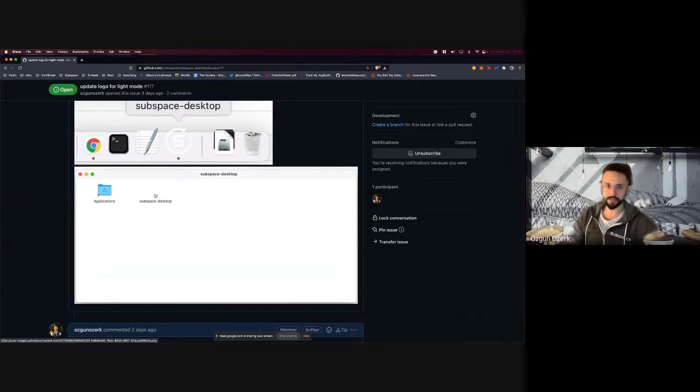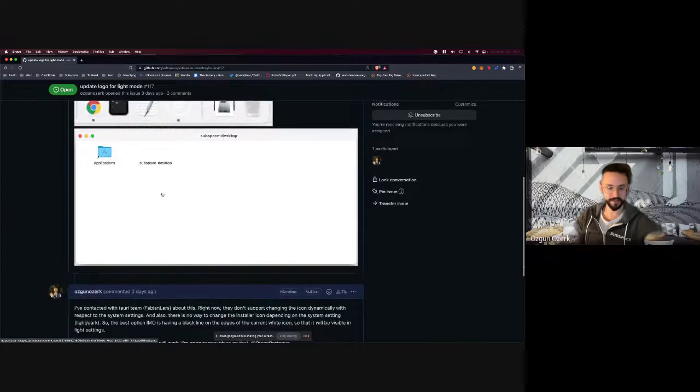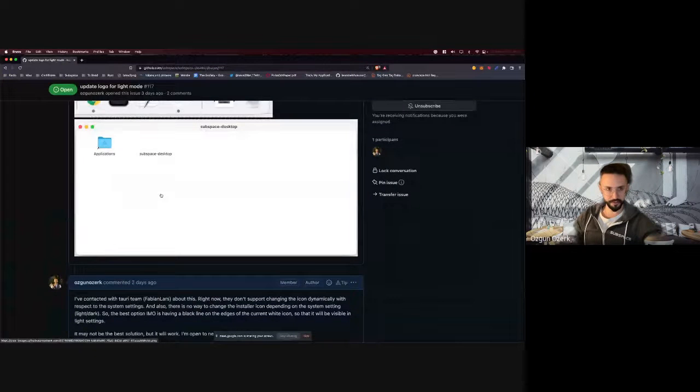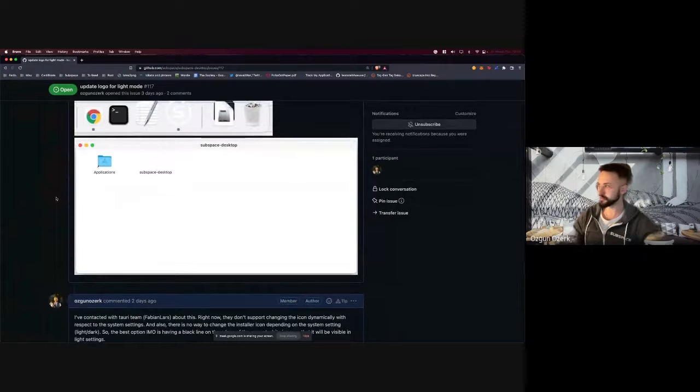So we have to find a symbol that is compatible to both light mode and dark mode. So Diana, if you have a better suggestion than wrapping this with a black line, feel free to do so, but this is the best idea that comes to my mind. So this is one of the issues that needs to be solved as soon as possible because there are lots of light mode users.